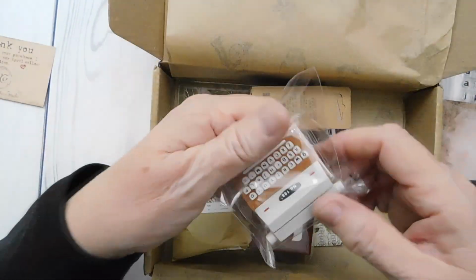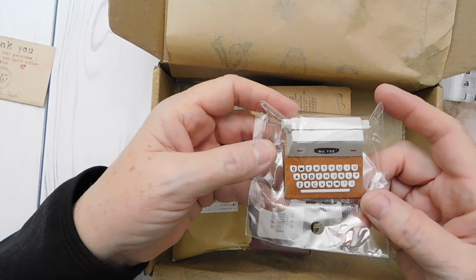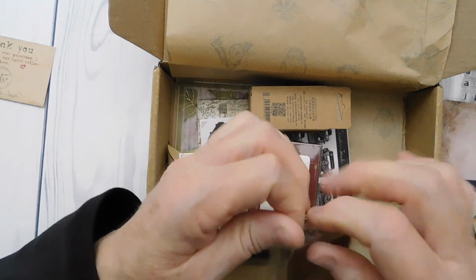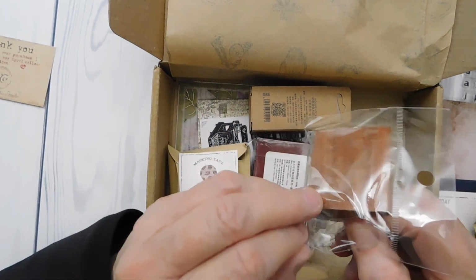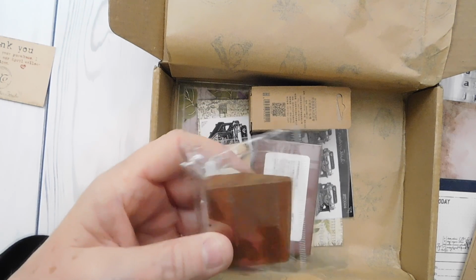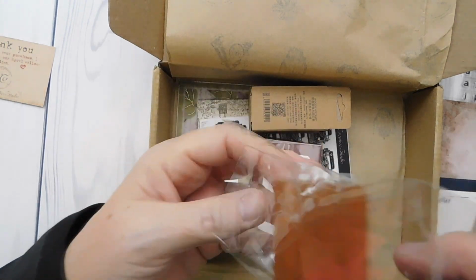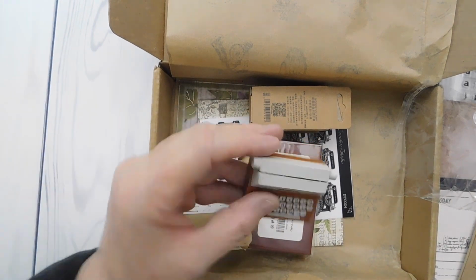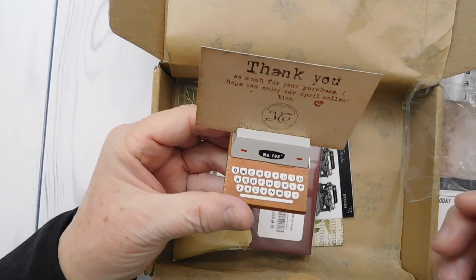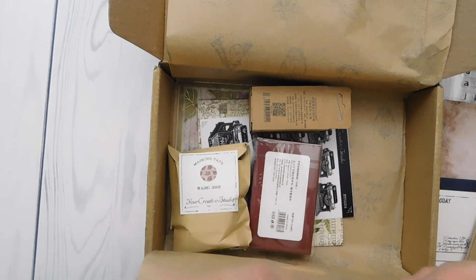What else have we got? Oh, what is this? It looks like it would hold a card. How cute. It looks like it would hold a little business card or something. Let's see if I can get that out. Oh, there's the sticky. I think that's why I couldn't get it open. Okay, I see it now. It's a little wood piece, and I think it holds a little business card. How cute is that? That's awesome. That's a fun little piece there.